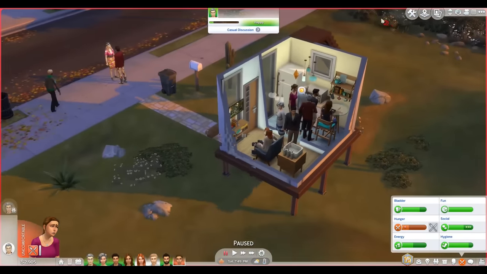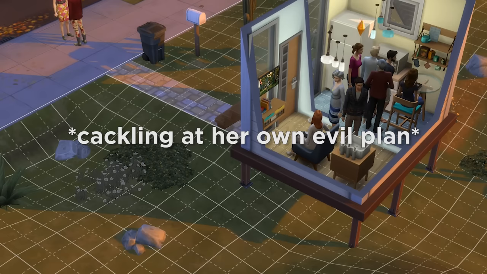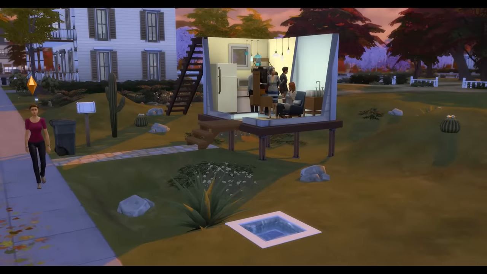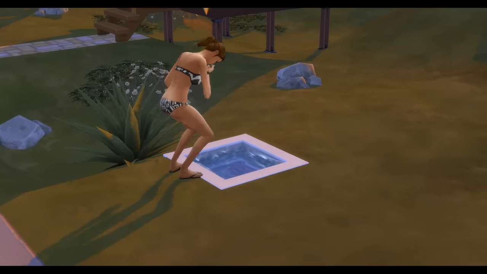Oh my God. Hold on. If I make a swimming pool that's only... Will somebody go in this? Let's see. Here she comes. World's tiniest sim house. World's tiniest sim swimming pool. Oh my God.